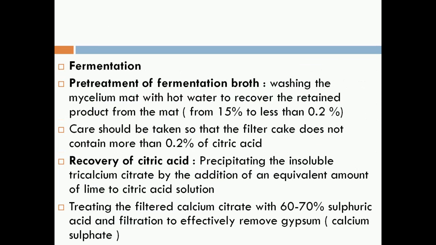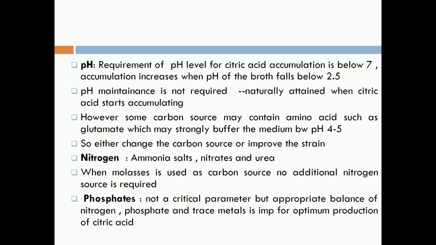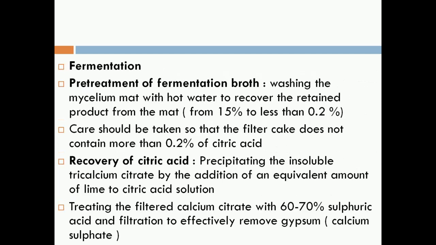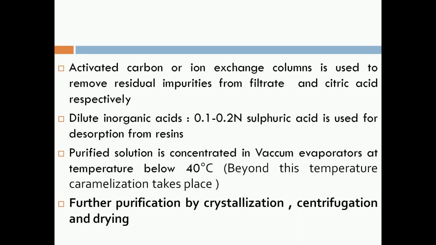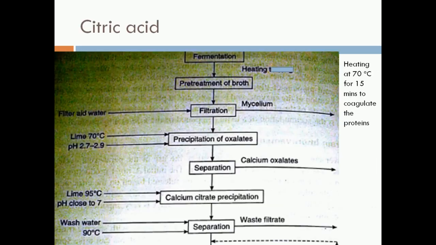The same explanation has been highlighted in the slides. You can just have a look whenever you want. Okay, the same thing has been highlighted here. That is your recovery process of removing each component in the system and then treating it with sulfuric acid. Okay, and then using activated carbon system and using vacuum evaporators for drying the system, and then further using crystallization, centrifugation.